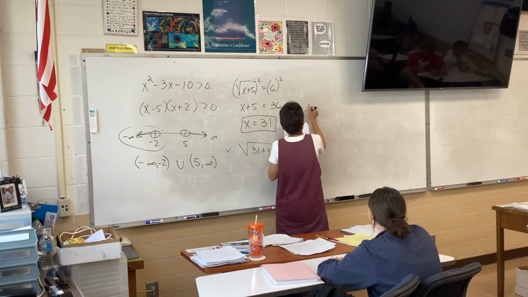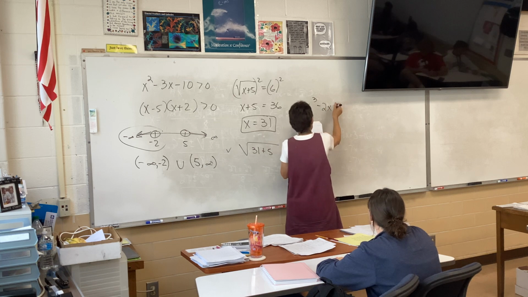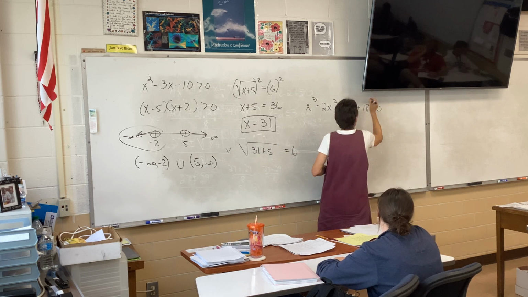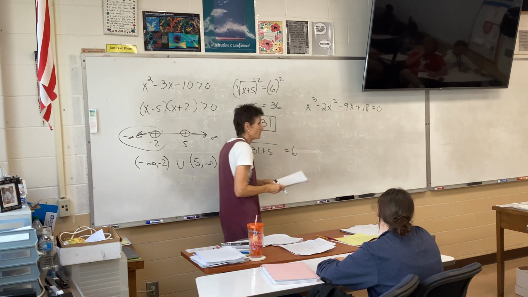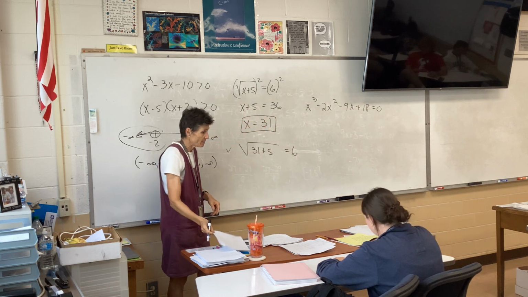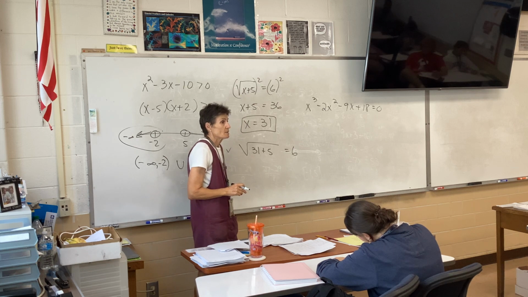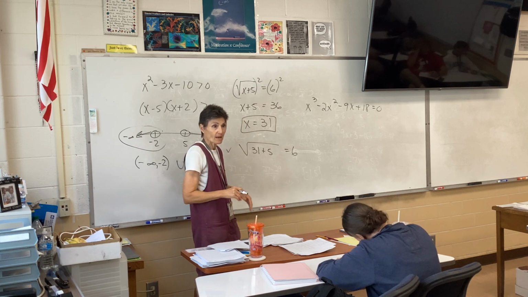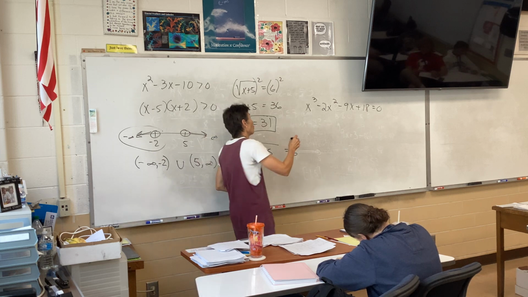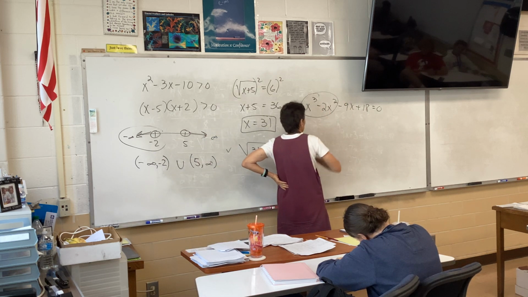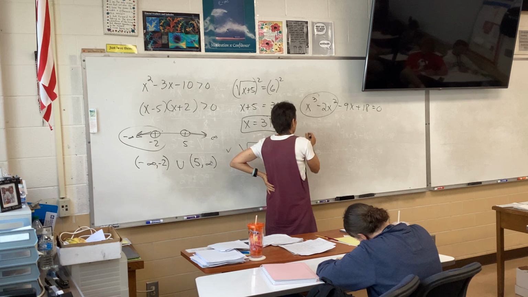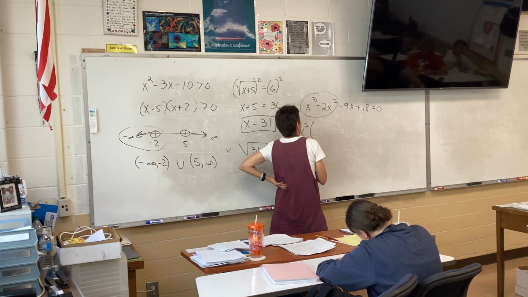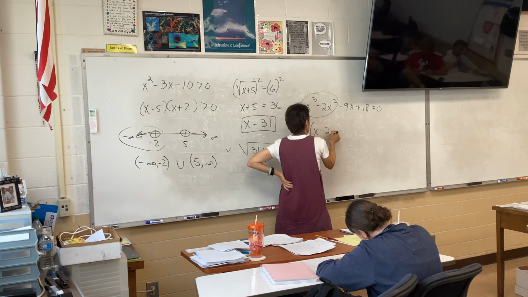And last but not least, we have the giant problem. Okay, what do we do with this guy? He's very, very large. Split it up. We call it factoring by grouping. You don't need to know that. We split it up, right? So what can we take out of the first two? X squared. And what will we have left if we do that? X minus 2.